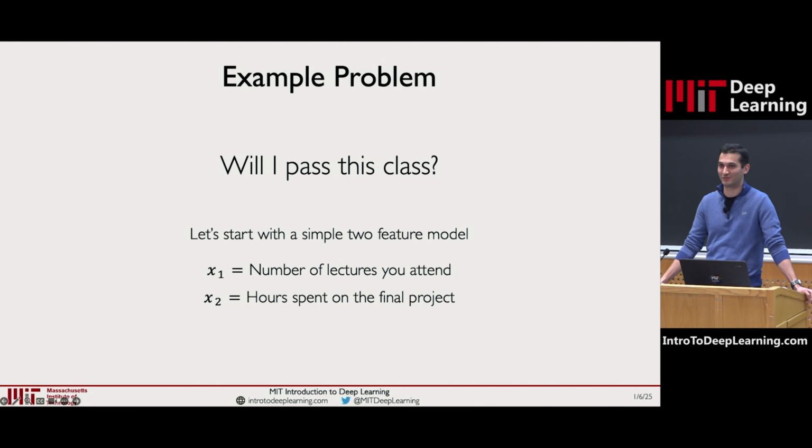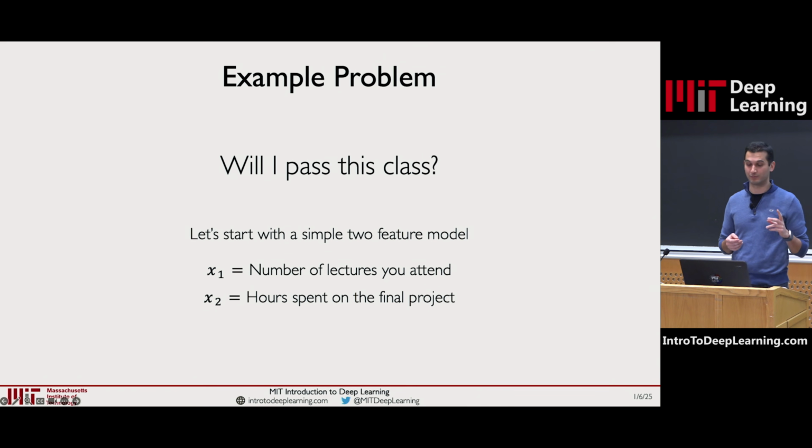So here's a question that maybe all of you have been asking yourselves. Will I pass this class? And let's try and build a neural network that can infer or predict this answer for all of you. So we're going to do this by building a very simple model. It will take 2 inputs and produce 1 output. The 1 output is going to be, will I pass this class, yes or no? So a single number probability of passing the class. And it will be 2 inputs defined by number 1, how many lectures you attend over the course of this 1 week, and number 2, the number of hours that you spend on your final project.